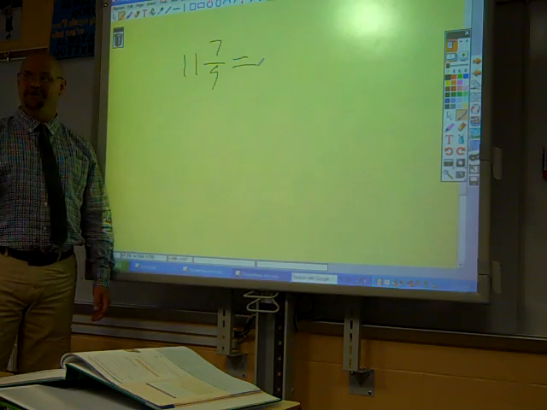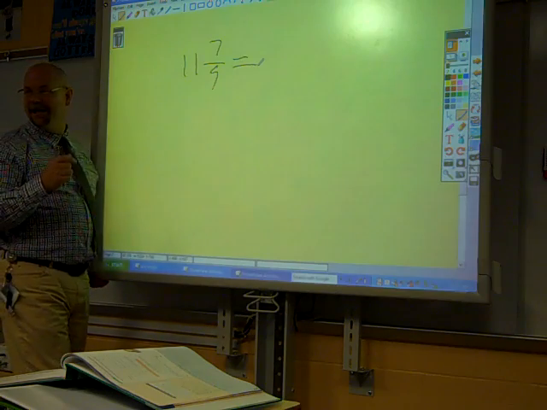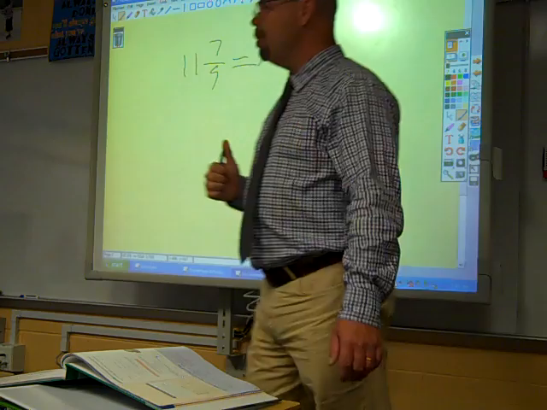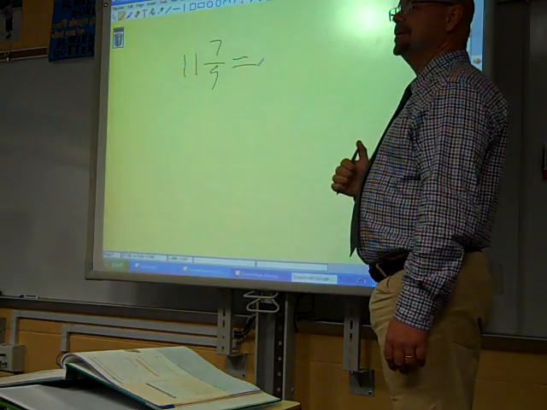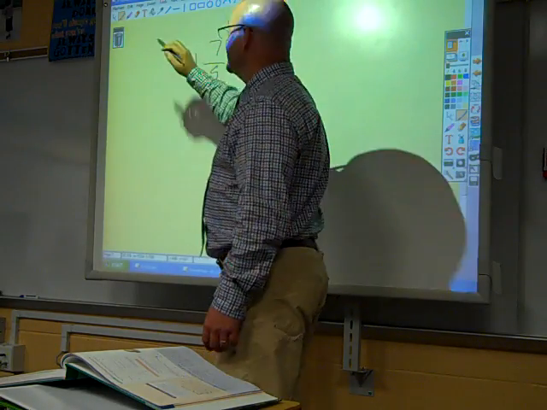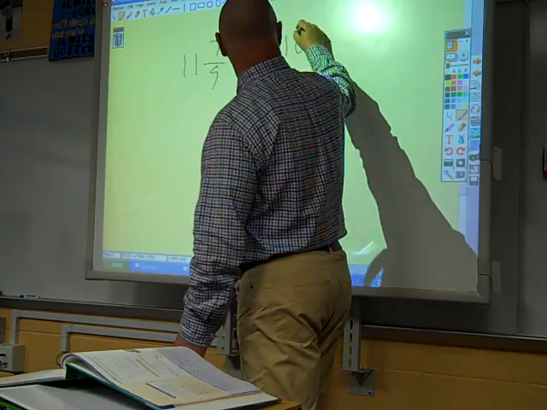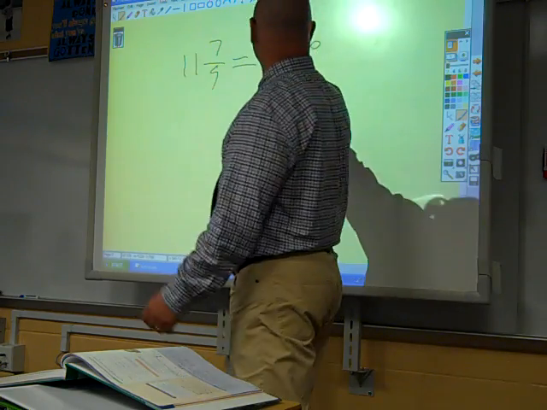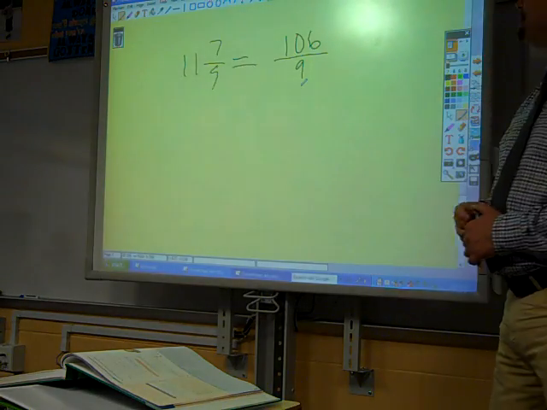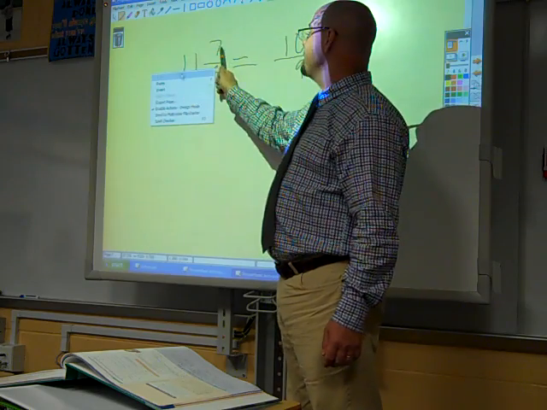It's like the opposite of what you remember from earlier, right? It's okay if you don't. Yeah, it's like, oh, I did that last year. Tyler. You do 9 times 11. 9 times 11 is 99. Yeah, plus 7 is 106 over 9. And you keep the same denominator. Okay? So you do the denominator times the whole number plus the numerator.